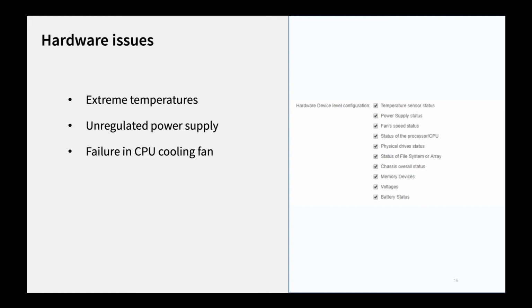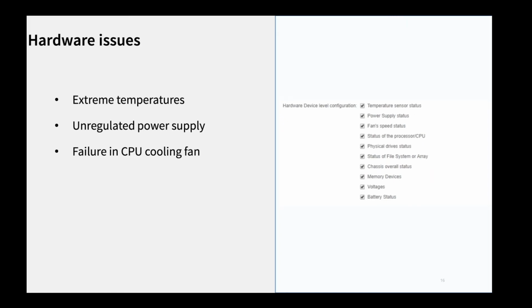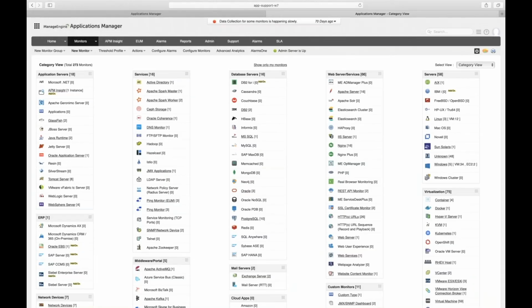So what we will do now is go back to the product once again and try to see a few of the parameters that we saw. Right here, if you notice under the category servers, you see Windows.